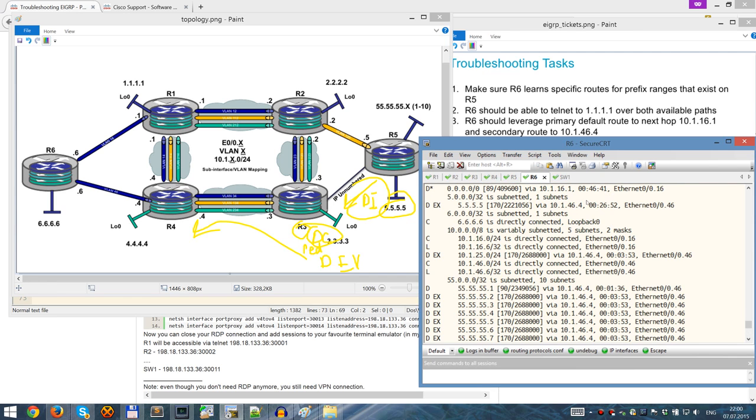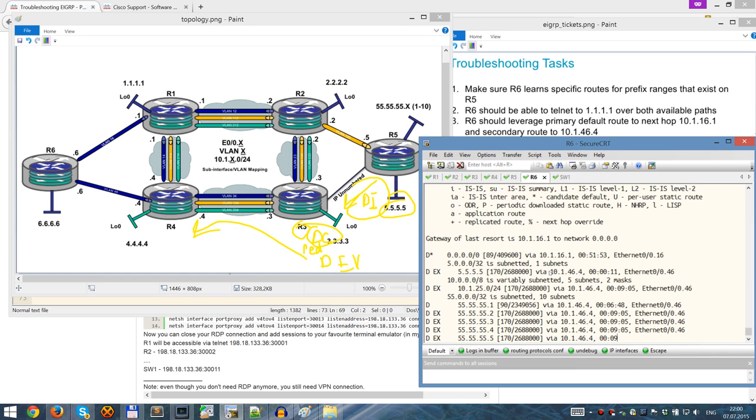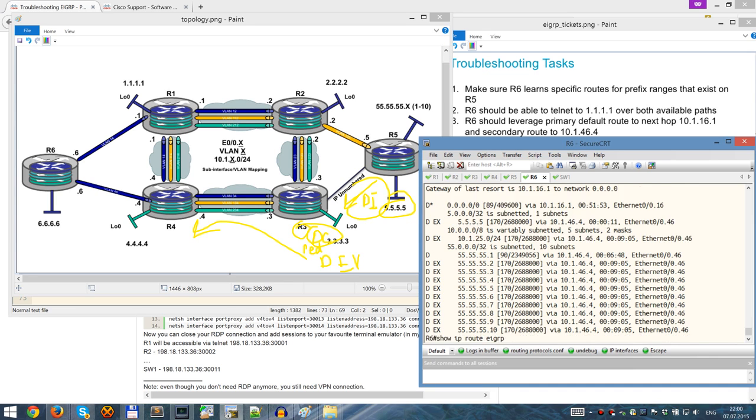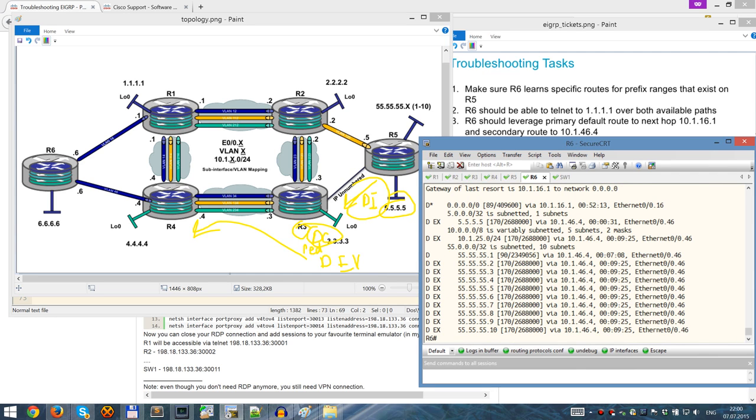and we look at the routing table of the 6 again. Oh, okay.